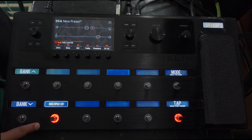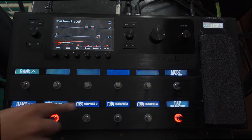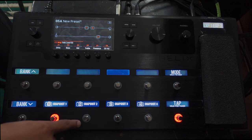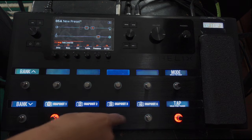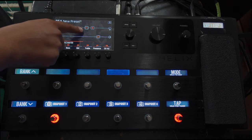Let's do snapshots. Let's go to snapshot mode. So snapshot one — whichever snapshot you want to adjust, you click on it. By the way, you can't really switch the amps with snapshots in the same way that you could in the previous version I just showed you. You have to treat each snapshot as its own sound — so you can't press one and toggle between two different sounds with the same snapshot. You have to pick another snapshot. Alright, so snapshot one is currently the dirty channel.